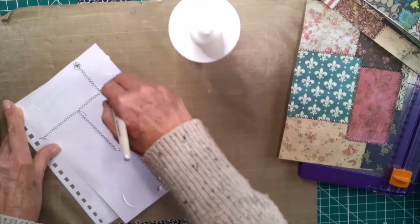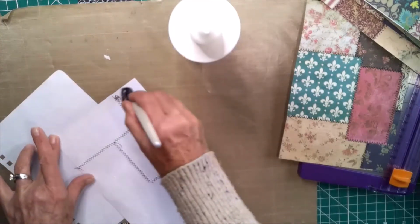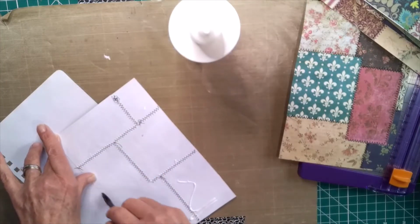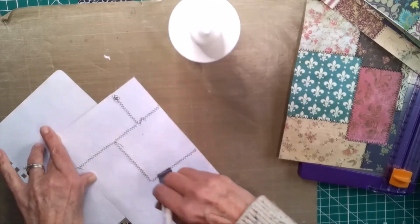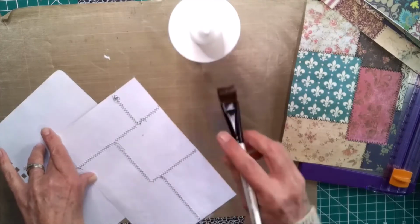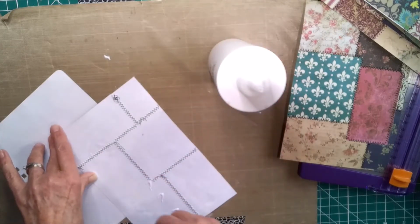Get that halfway. I'm dangerous with glue. Wherever I don't want it, I get it, and wherever I need it, I don't. I wanted to tell you that. Don't do what I did. It's going to be a lot easier if you cut it out.